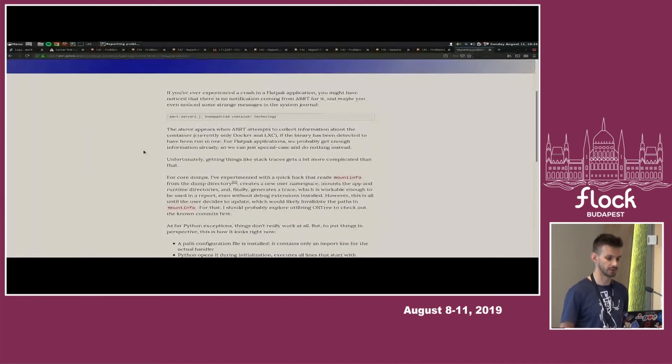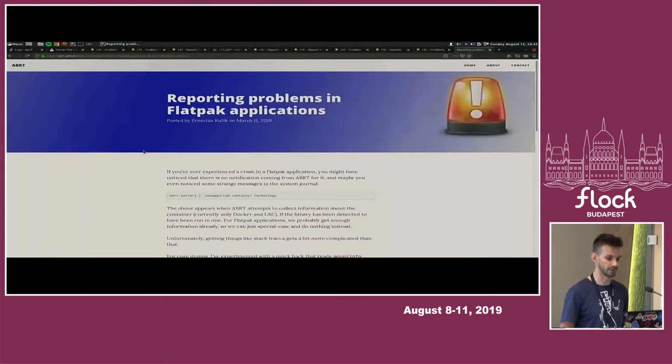We actually work on containers. For example, in OpenShift, we are able to gather crashes, initially just from Python and core dumps.